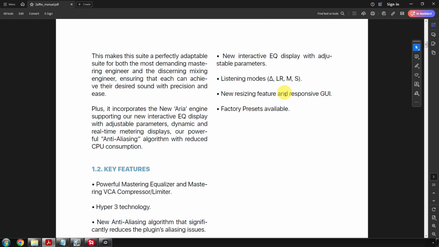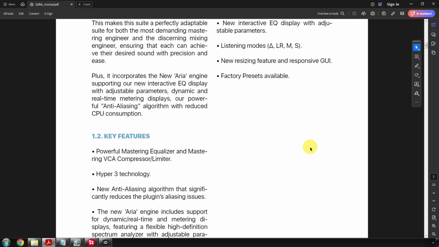Okay, the resizing feature is probably my favorite one personally, and they made it so you can do it in real time. And also with the Hyper tech, when you move a knob, it just goes. Before it would be like a 2-second delay, and not anymore. Also, less disk space is taken up. That's always a nice thing.